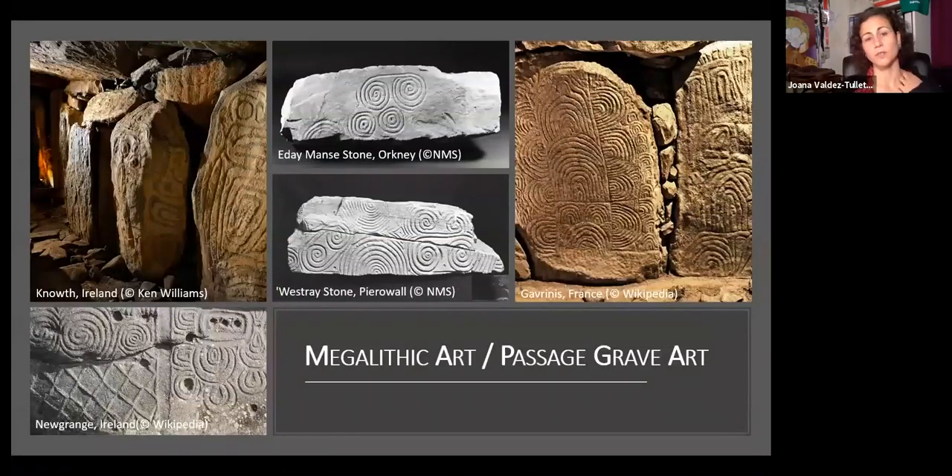The rock art is sometimes placed side by side with what we call megalithic art or passage grave art, best known from examples in Ireland and Brittany. Although the designs — swirly, undulating lines — are somewhat familiar, they are essentially different: in megalithic art, the orthostats composing monument structures were deliberately decorated. I'm mentioning this just to note it exists but will not be covering it tonight — it is another realm of decoration from this period that has some resemblances with the open-air art.